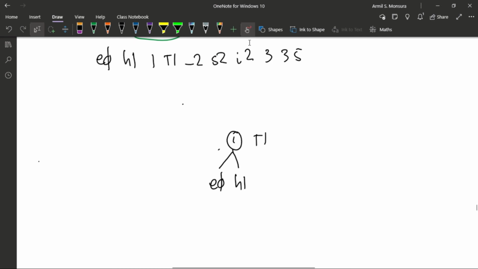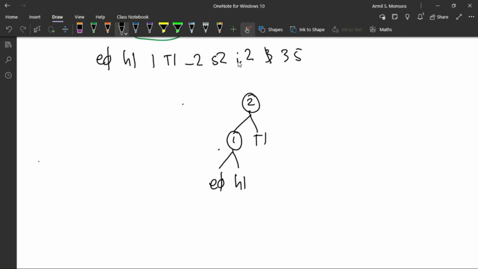Okay, so again, this is 1. Then T1 to the right of 1. So when we combine these into a node, this becomes 2. Now this 2 must have been this number, so instead, it should become 2. Okay, let's see.